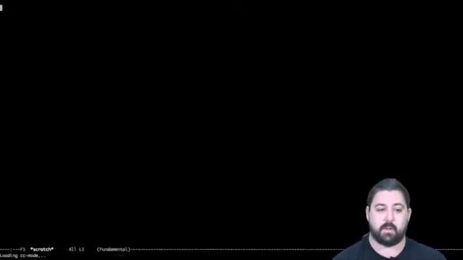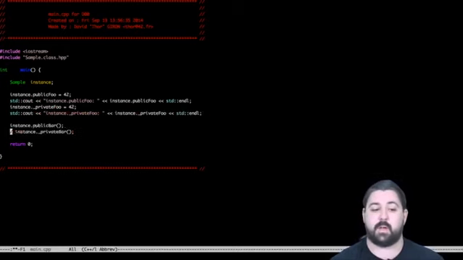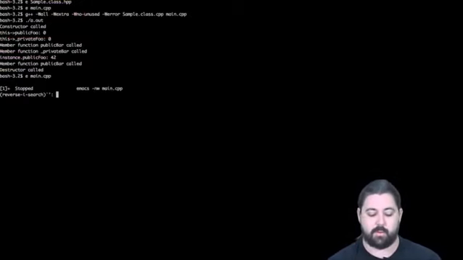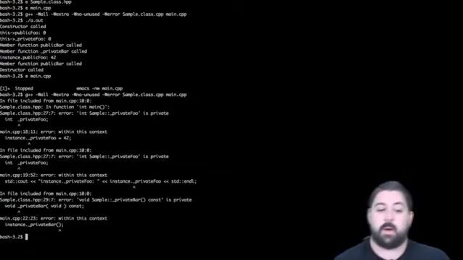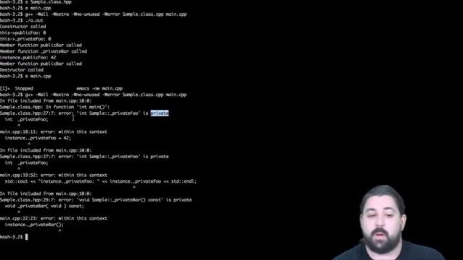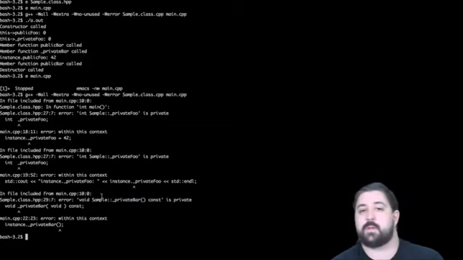Let's try to uncomment these lines, the ones saying I want to do an assignment on a private attribute and call a private function. What will our friend G++, the compiler, say? Well, basically, he's telling me to go to hell. As it reads here, the _private_foo attribute is private, therefore I can't use it. Same for the _private_bar() member function. I can't use it. Nothing complicated here.